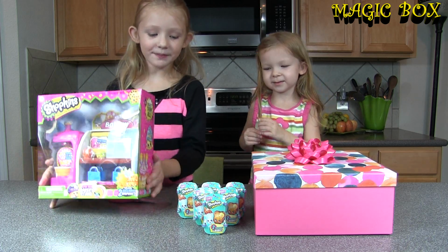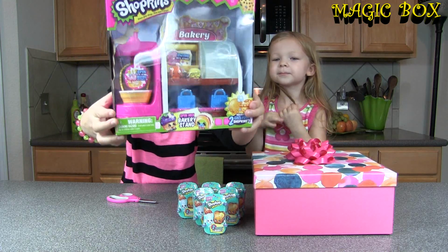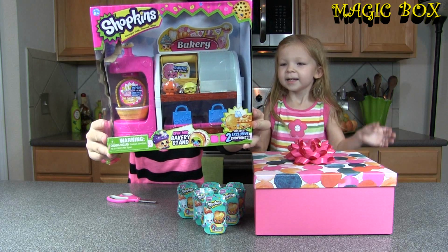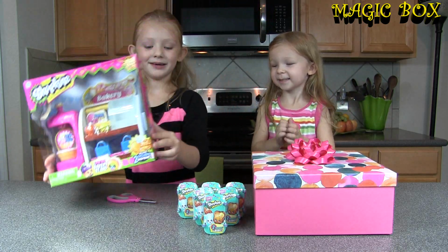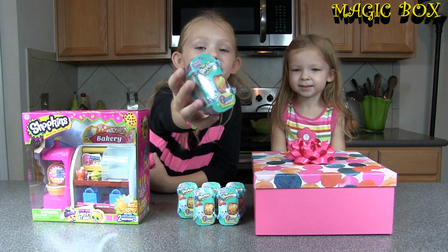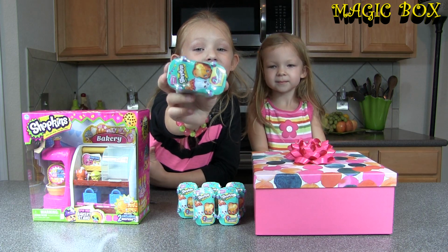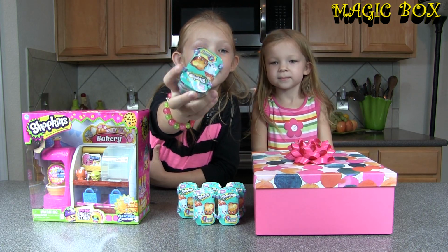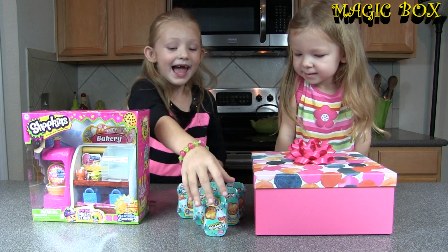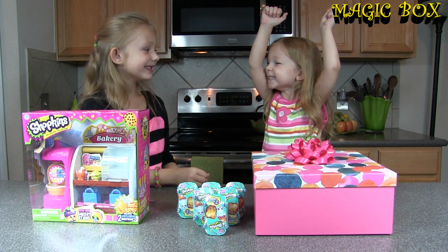Today, we're gonna open up Shopkins. Here we have a Shopkins Bakery. Does that sound like a yummy thing to open up? Yes, I'm sure it is. And we have season 3 Shopkins baskets. We did open up one of these in our other video, but this time we're gonna open up 6 of them. How fun is that? Yay!